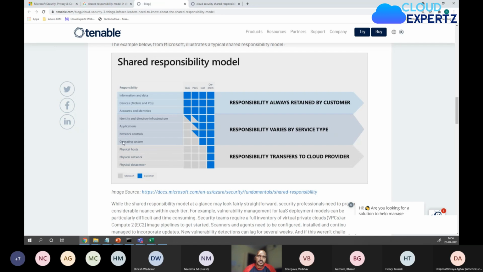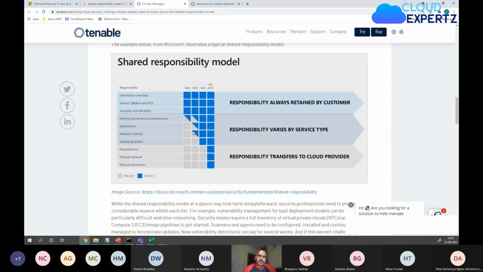Then comes the other, which is operating system, network, application, identity, the users and users in group. Who is managing it? Responsibility varies by service type. It depends. If it is IaaS, infrastructure as a service, then you are managing all of it.